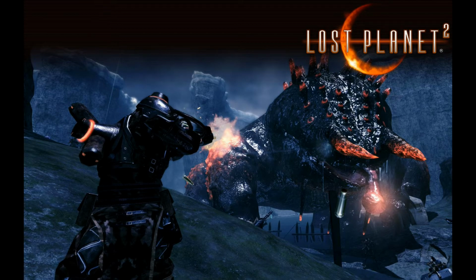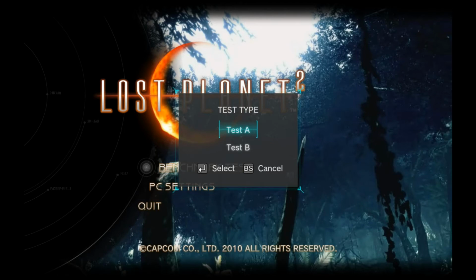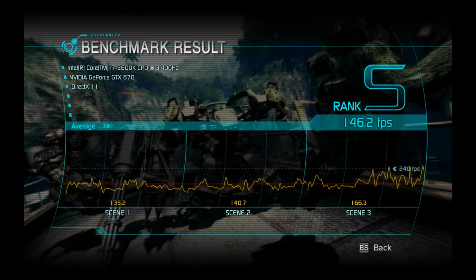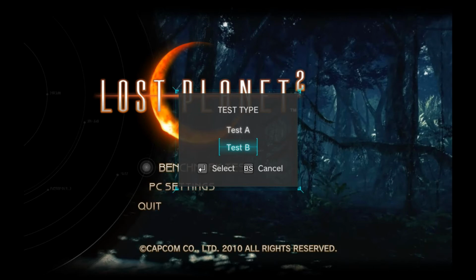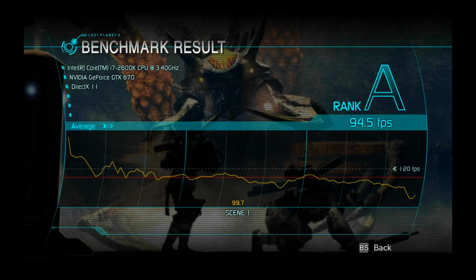Lost Planet 2 is a really demanding game to test too, even though it's a little bit older. It runs on DirectX 11 graphics, so that's another reason why I wanted to throw this in here. Same as before, I couldn't get the Metro 2033 benchmark to work. I couldn't get the Alien vs. Predator benchmark to work because they didn't give me results at the end. And I couldn't get some other games to work. I'm very, very impressed with SLI with the 670s.